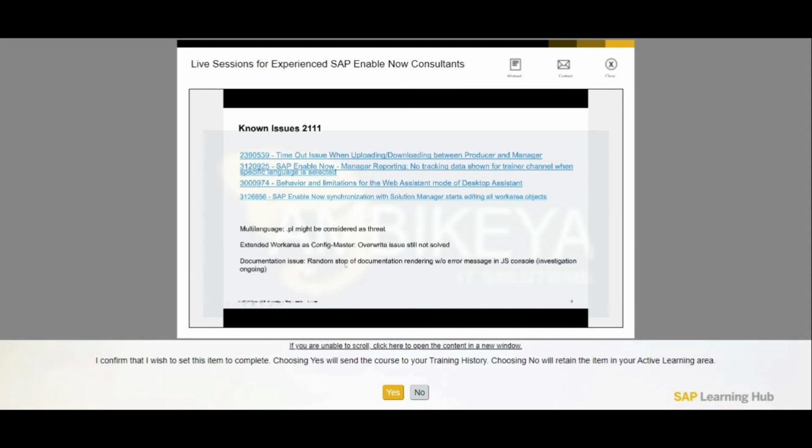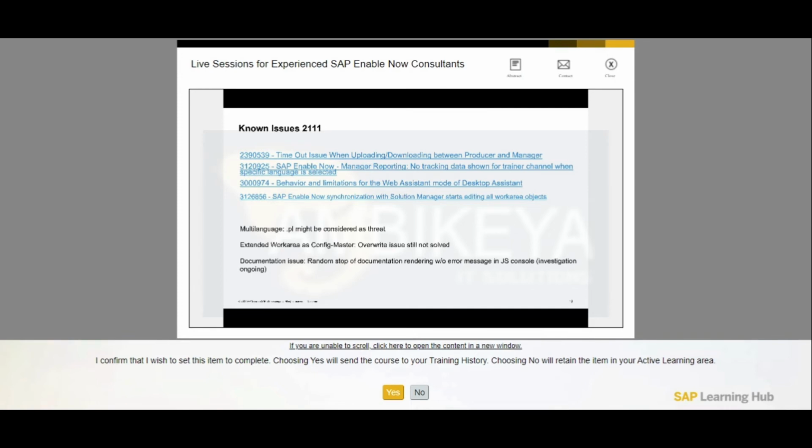Some customers say after the update, they can't generate documentations anymore. The documentation rendering stops without any meaningful error message in the JS console after the first step of a document. Question: have you experienced that? Is there any customer that says since the latest update we can't generate documentations anymore? Not for me. Okay. If any one of you faces that, please immediately give us examples.